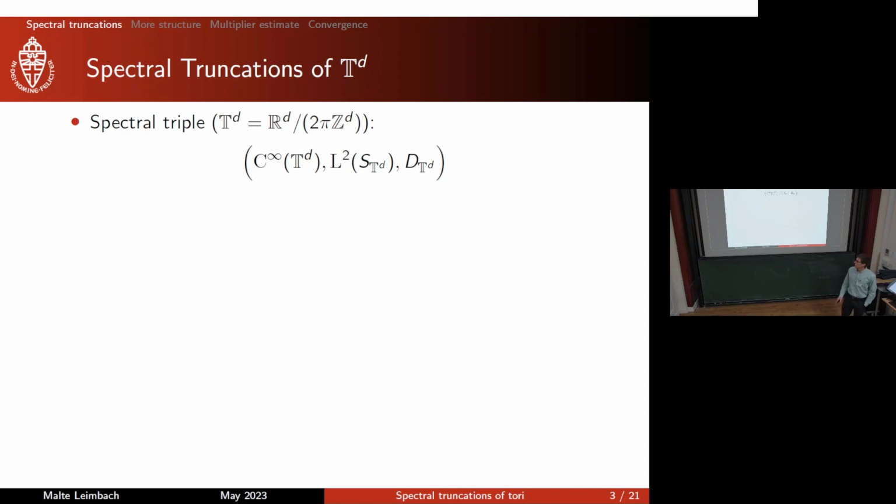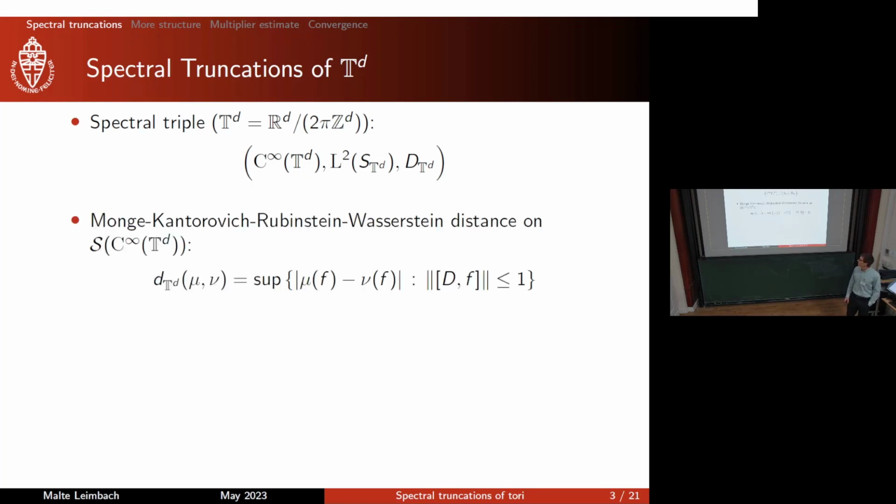We start with the canonical spectral triple associated to the d-torus, which is given by this. So we have smooth functions on it. It acts on the L2 space of spinors, functions of the spinor bundle. And we have the Dirac operator. Then we have this usual distance formula. Last week we called it the Monge-Kantorovich distance, but you can associate even more names to it if you want. You just measure, so there's also some connection to optimal transport maybe. We saw this also in the previous talks, and nothing new so far.